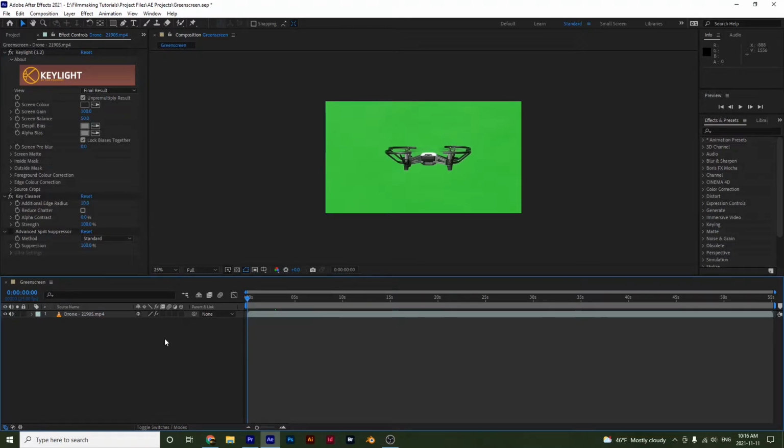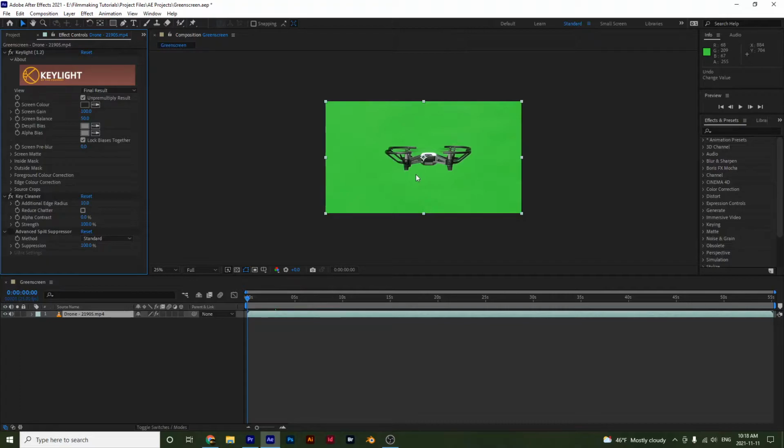Okay, so now we're going to look at how to actually select our subject. So notice that if I bring my cursor up here, in my info bar, over in the corner, right here, notice that the values are changing. This is telling me the color values of what my mouse is hovering over. So I see very clearly that in my green, there are different values. Now, when we actually do the keying, how do we know which color to select?